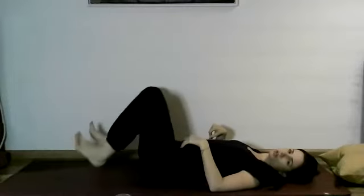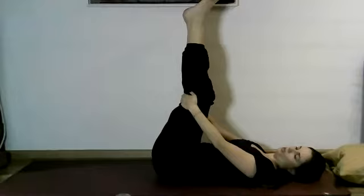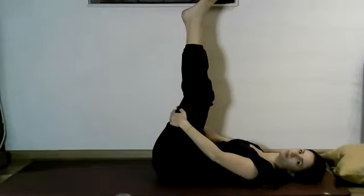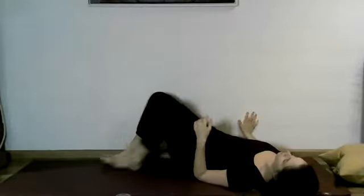For the next one, if you have a chair nearby or a table or the wall, you can get closer to that. If you don't have anything nearby, you can also use the couch. If not, you can just lift your legs and hold the back of your legs wherever it feels good for you.